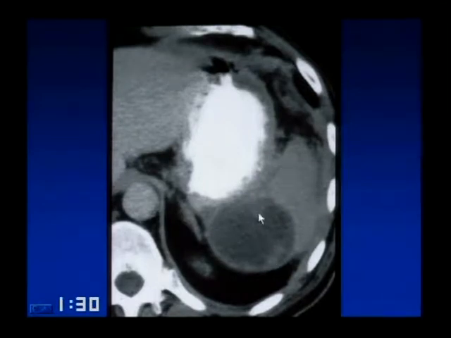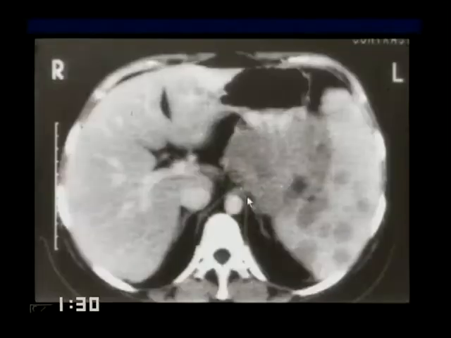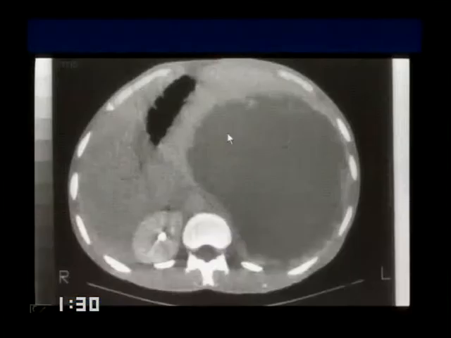This is also splenic lymphoma. Here on ultrasound, multifocal lesions in the spleen growing out of the splenic hilus towards the stomach. Here on CT, actually wrapping around the stomach, so it's really multifocal involvement rather than contiguous spread. And then the lesion becomes necrotic. This is a very necrotic lymphoma on ultrasound. That's the CT that goes with the same case, fluid density.